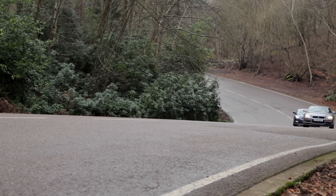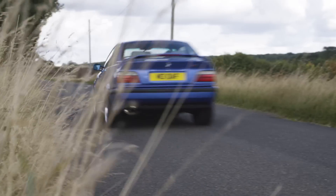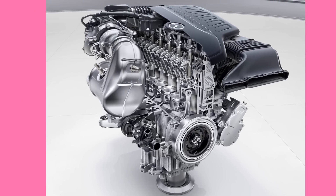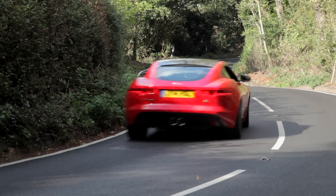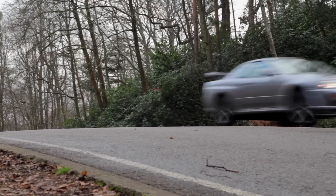Whichever side of the fence you sit on when it comes to favouring either the V6 or the Straight 6, the good news is that the Straight 6 could be making a comeback. Recently, Mercedes revealed its new modular M256 inline 6 engine with up to 408 horsepower, that will use a 48-volt battery to power the ancillary components and help the powertrain. It'll also emit 15% less CO2 and will replace almost all applications of the existing gasoline V6. So, in years to come, we could be seeing a more equal split of V6 and Straight 6 engines, which is great news.